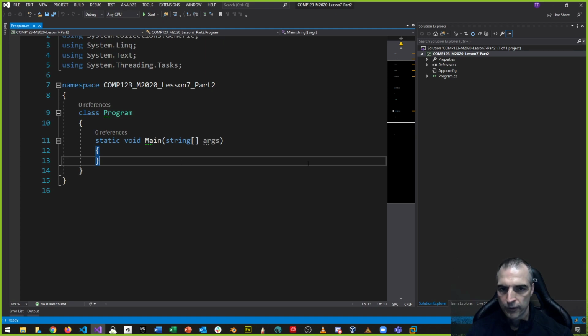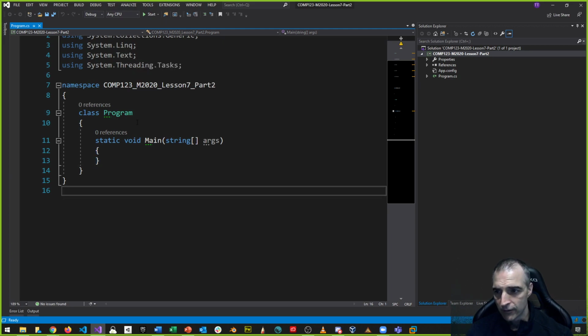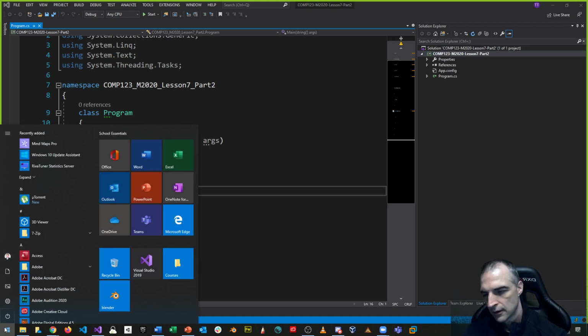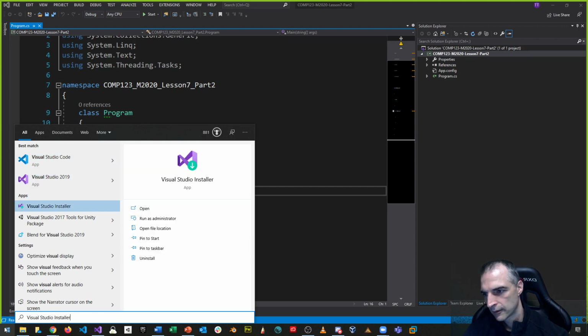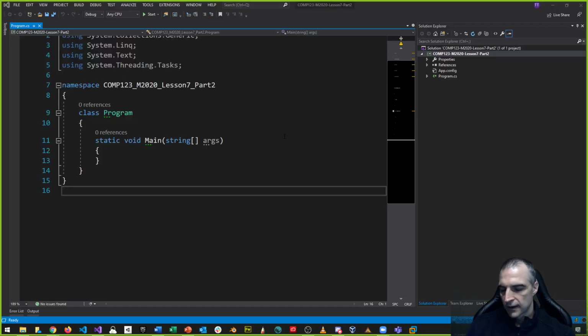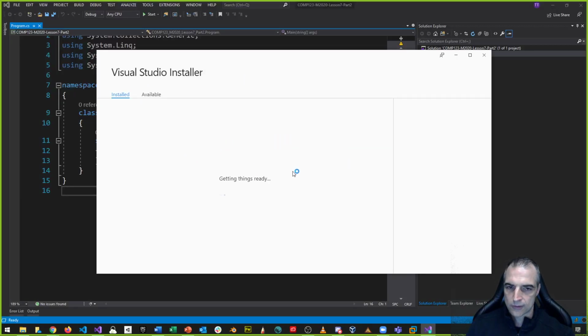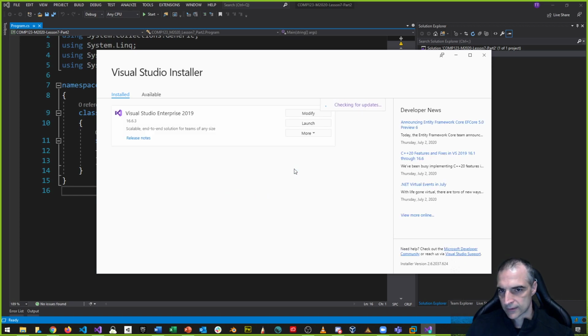Okay, that's important. One thing else is when you're doing C# and primarily for C#, Microsoft provides something called a class diagram. Now, it's not available to you if you just installed Visual Studio 2019. So what you want to do is type in Visual Studio Installer by pressing the Windows button and searching for Visual Studio Installer. Press enter. It's going to ask you if you want to do this kind of stuff. It may ask you also to update your installer. I did this today, so it won't ask me to update my installer, but for you it might check for updates and see if there's an update for your installer.